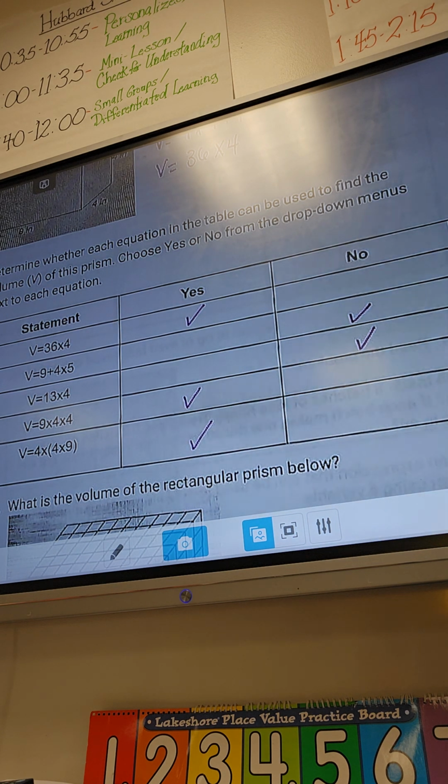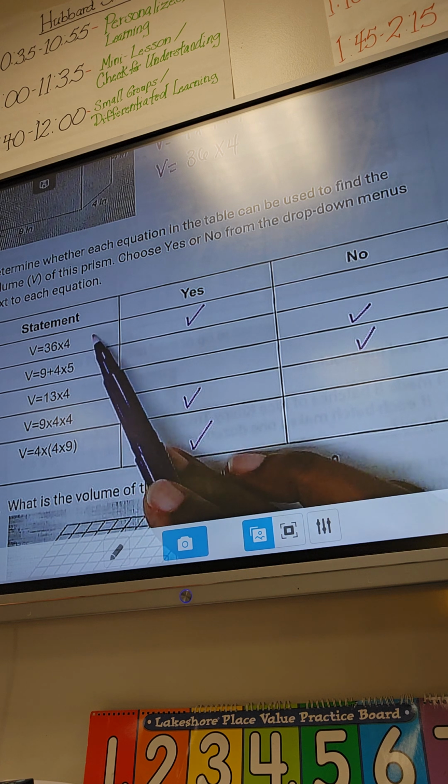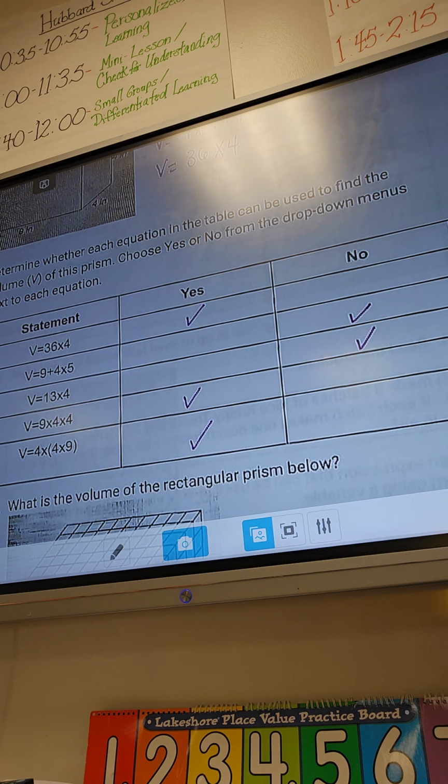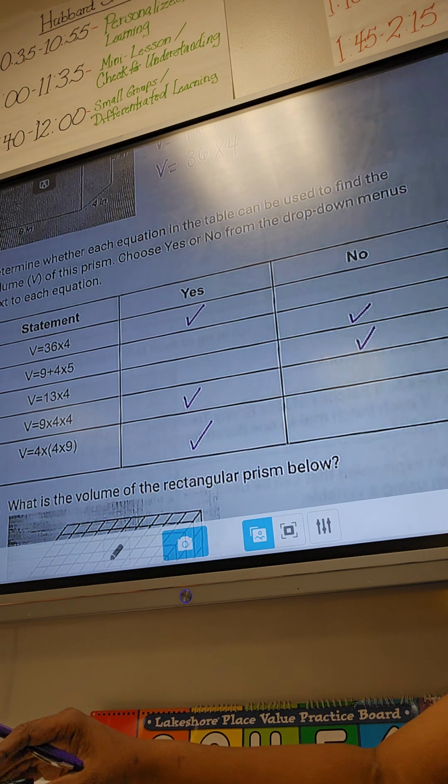All right, any questions? Because you all sort of stumbled on that first one. Any questions about that or not understanding how we said 36 would be correct? All right, we're all good. All right, moving on. Number 2.